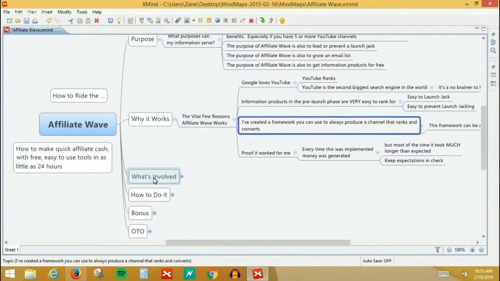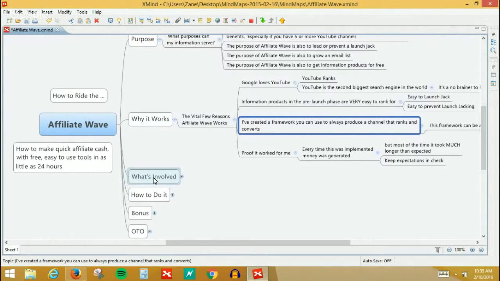So by default, it's going to rank because it has the name of the product and the construct of words that make up the channel, or the product hasn't really been made into a phrase yet. So it's stupid easy to rank regardless. It's the same reason why local ranking is so easy, because no one is searching that specific structure of words together to make Salt Lake City auto repair, right?